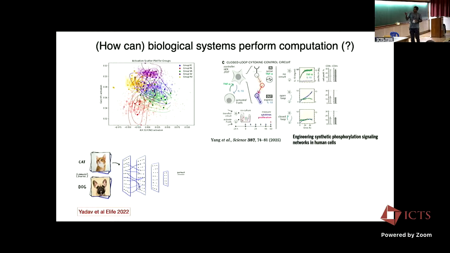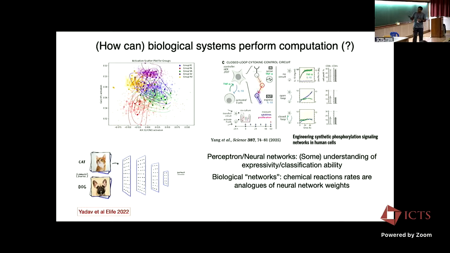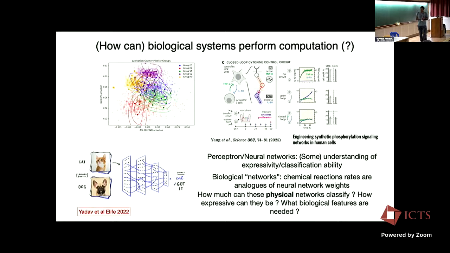But before I do that, I wanted to remind you that if one is interested in drawing class boundaries, and you had access to perceptrons, just any simple textbook, undergrad, high school machine learning thing nowadays, you can solve these problems very easily. But writing down analogous statements for biological networks, where concentrations and activations are the equivalent of your weights, is slightly more interesting, and that's why we think this problem is worthwhile thinking about or working on. Okay, so that's what we'll talk about.